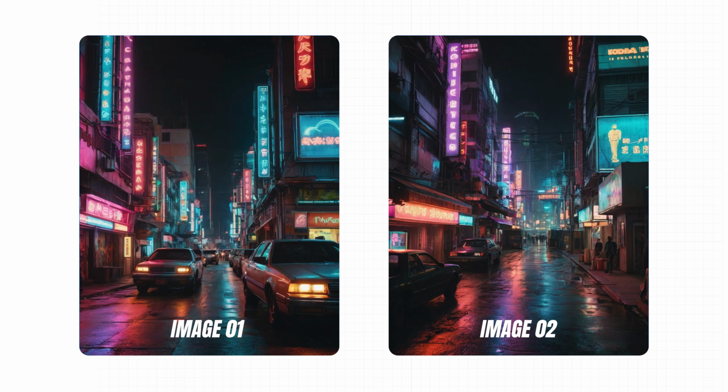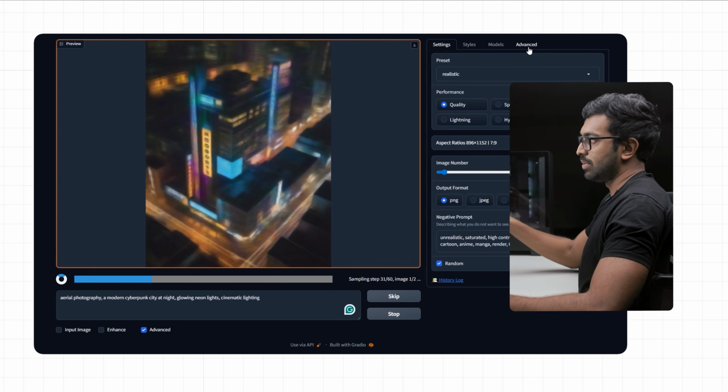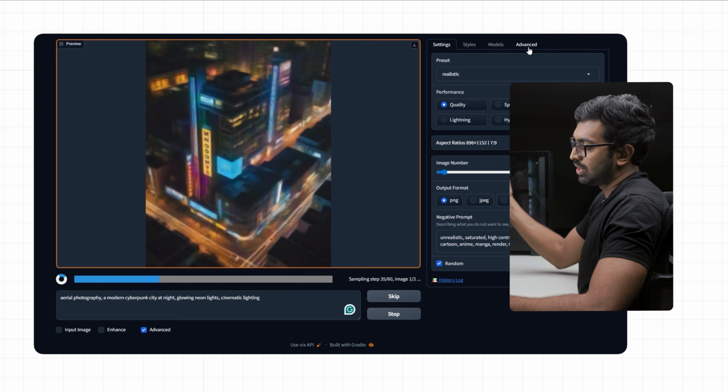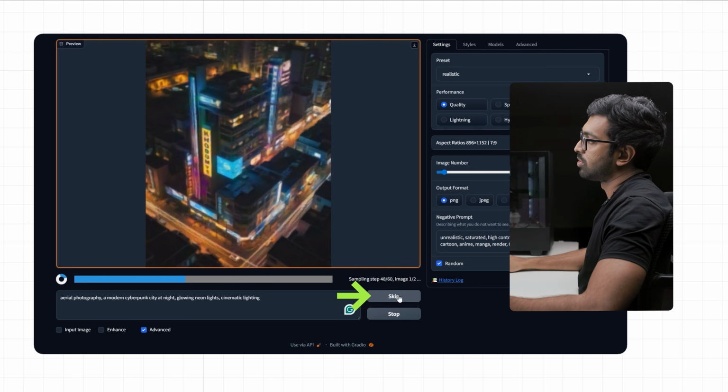They're both fairly similar, which is something I don't really like. Ideally, I want variation on shot. Also, something I like to do is watch the model as the image generates, just to see if it's something that's in alignment with what I want. If it's completely off, I can choose to skip through that image.